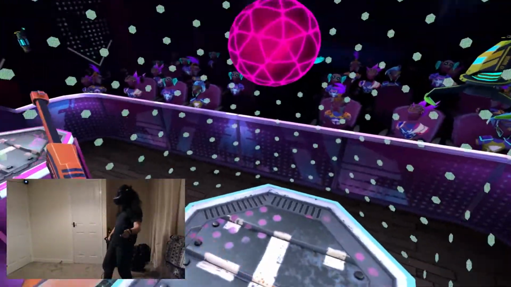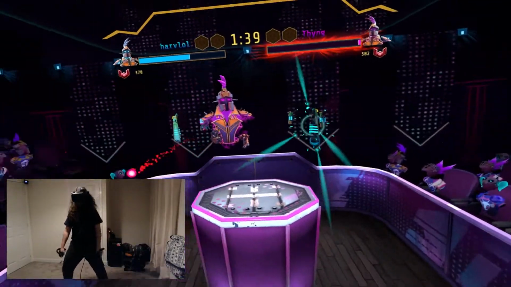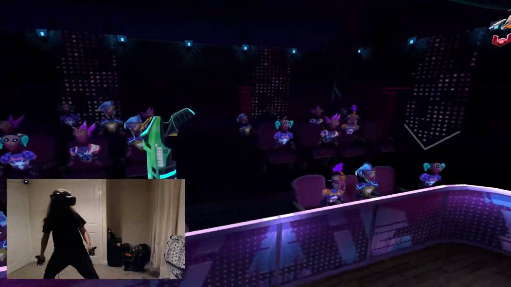I'd like them to make it more obvious when you're against a bot too. It's great that they're there, but I found myself sometimes waving at somebody only later to realise that it was a bot when a real player joined the match.